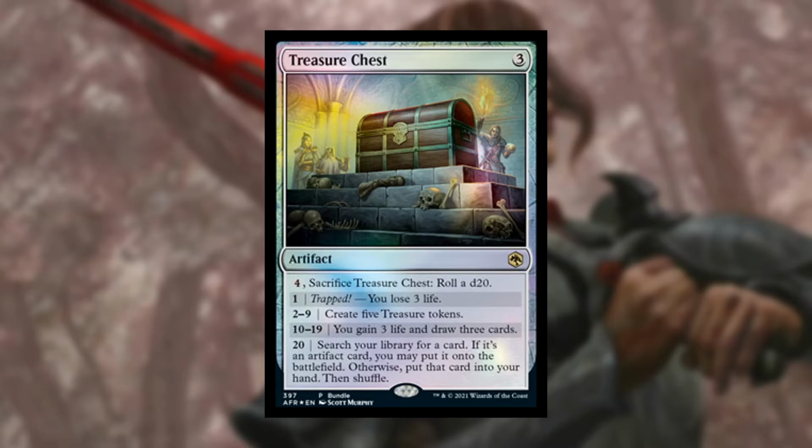Tutor for something, put it right on the battlefield, that's fine, especially when you consider this is colorless and it's not 7 mana all at once. Turn 4, you could be searching your library for an artifact card and putting it right on the battlefield. Or creating 5 treasure tokens, which then pays for the cost of activating the Treasure Chest. Like, this seems really good, but I'm not sure. I think that it is a little too luck dependent to maybe become meta, but I think that this could be a fun card to include in lots of different decks.